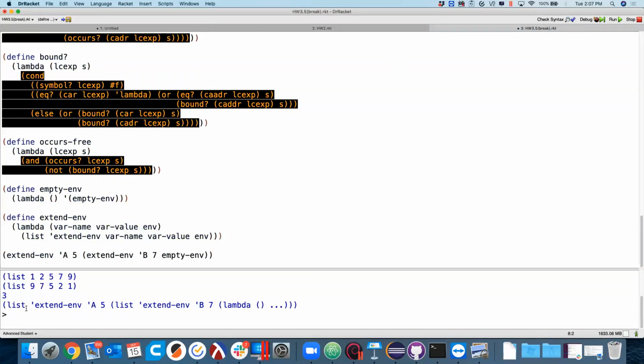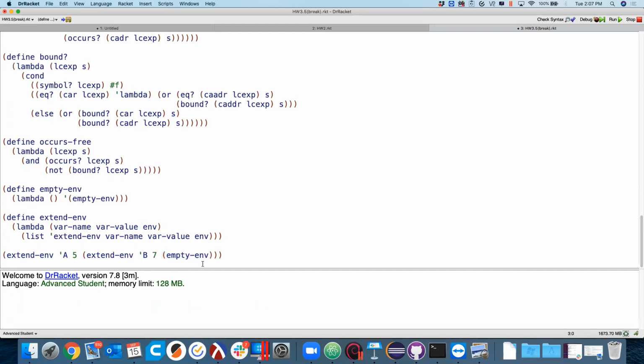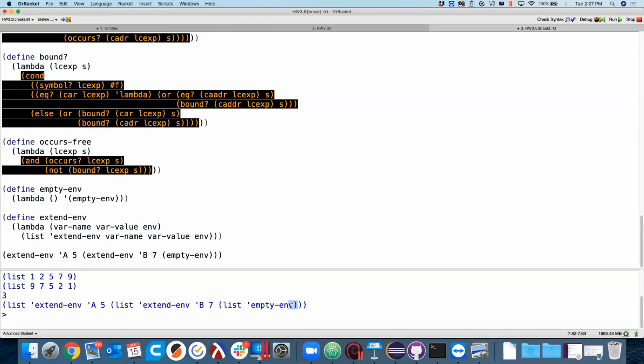So here is my list containing an extended environment with a and 5, which extends this environment, which is an extended environment containing b and 7, which extends my empty env. Oh, sorry. That's a function call, which is my empty environment.